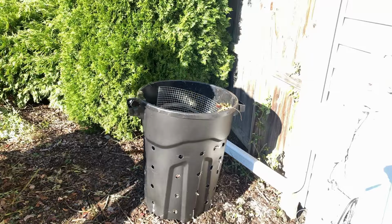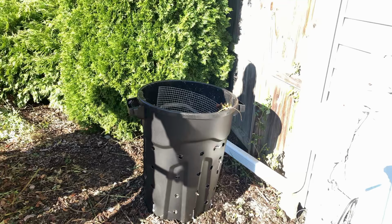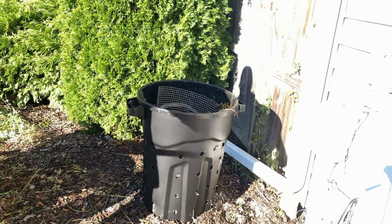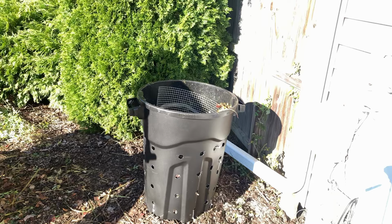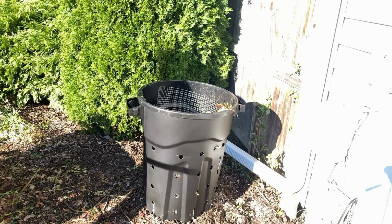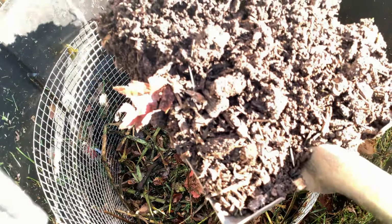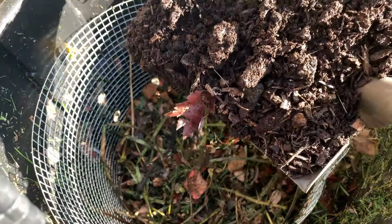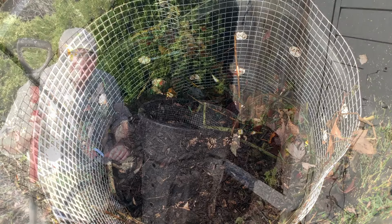Now is generally the time that I would water the bin, but we've had some rain recently and some of this material is already pretty wet, so I'm going to forego watering, but I am going to make sure I check the moisture levels over the next couple of weeks, just in case it needs a little bit more. And similarly to how I added some of the native soil to the very bottom of the bin before I started to fill it up, I'm going to top it off with some compost from my compost pen. It's going to introduce microbes into the mix and it's going to really get things moving.